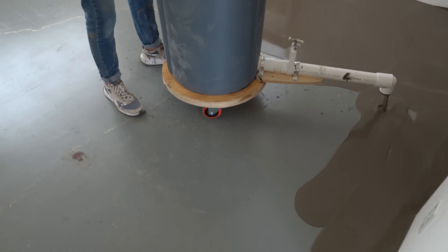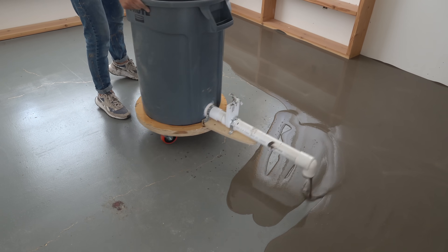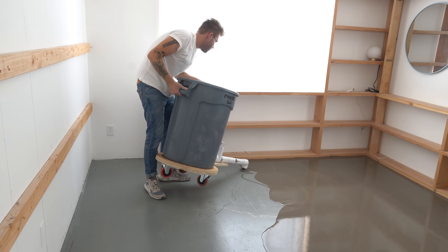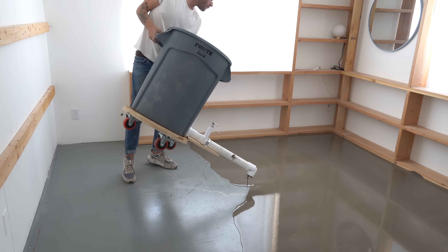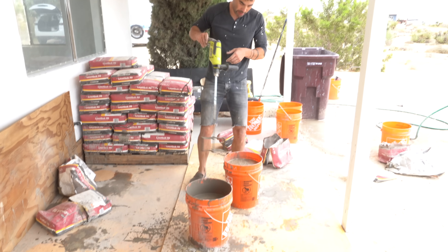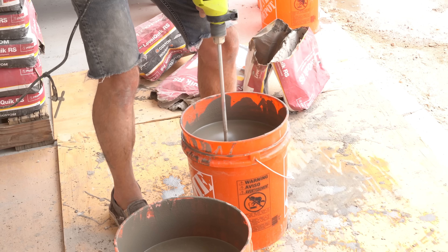I was a little bit messy — you can see I got some concrete on my bookshelf and the walls. But don't worry, that comes off with a chisel, super easy once it's dry. All in all, I took my time. And after I got my first 25 gallons poured, I went back outside where my buddy Ben was mixing up all the concrete — one more huge thanks — and we started reloading the hopper.